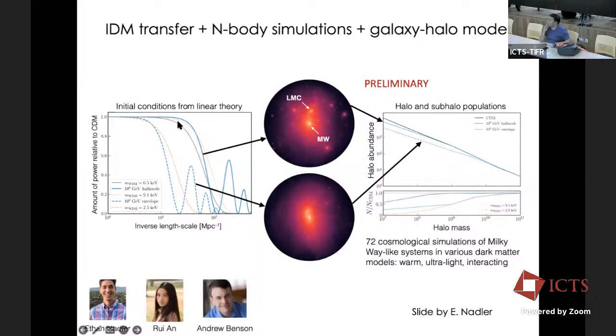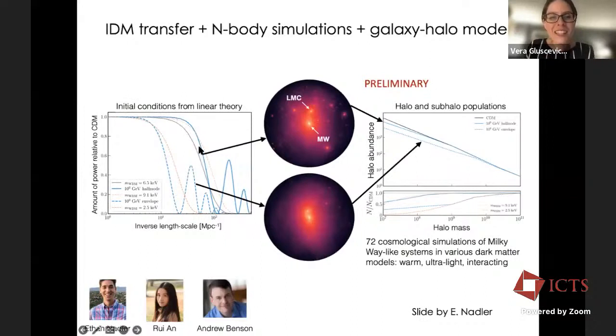Okay. So if you take a look here, obviously the slope is not exactly the same in the case of this blue line as with warm dark matter. But ignoring that for a moment, here we've done the half mode matching. So this is basically matching the position of the first cutoff, right? And yet the suppression is stronger in that case than in the case of warm dark matter. So the mapping between warm dark matter and interacting dark matter is not as trivial as matching the position of the first cutoff, because you can have a lot of power in those acoustic peaks.